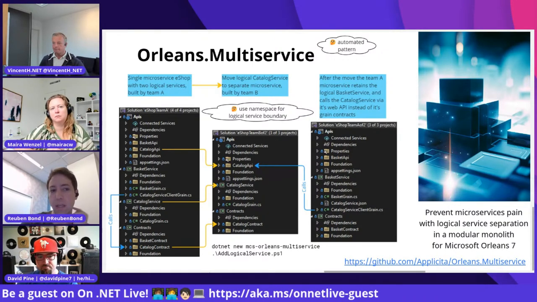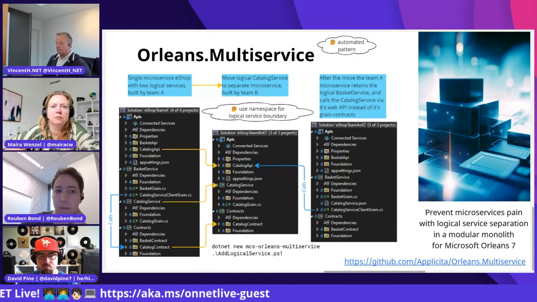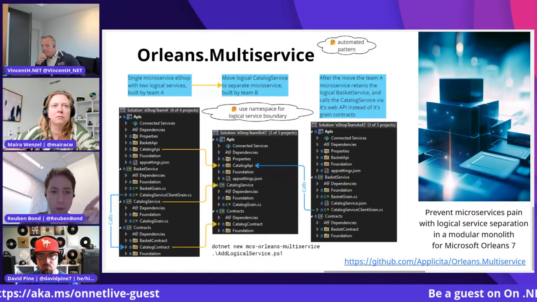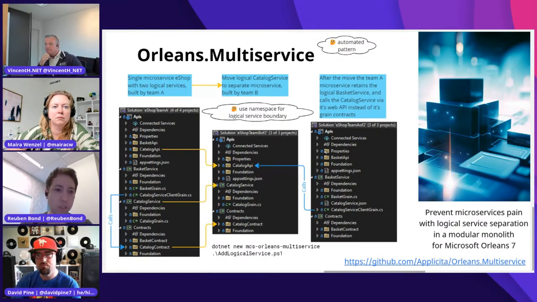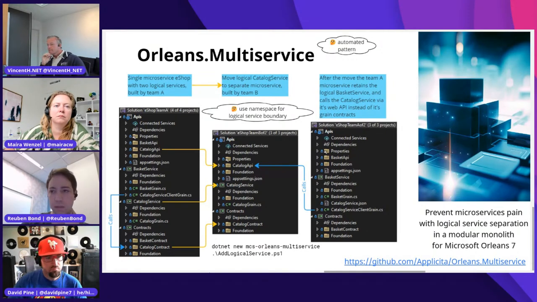And the point there being, and a lot of this comes down to what Vincent was saying about this journey from a modular monolith towards microservices, you can defer a lot of that architectural decision. You don't have to front load all of the pain in this anticipation that one day we're going to be a Fortune 500 megacorp and we're going to have an entire division devoted to the basket service, for example, which I think is a very powerful thing. The idea that you don't have to front load the pain, you don't have to pre-architect for the larger scale which you would ever anticipate in this service.